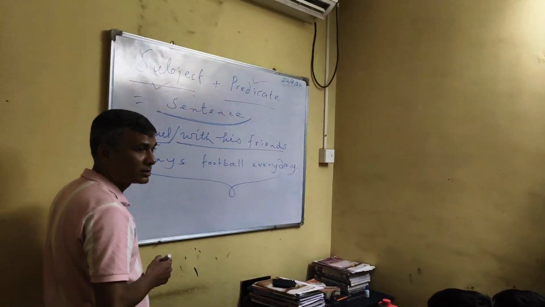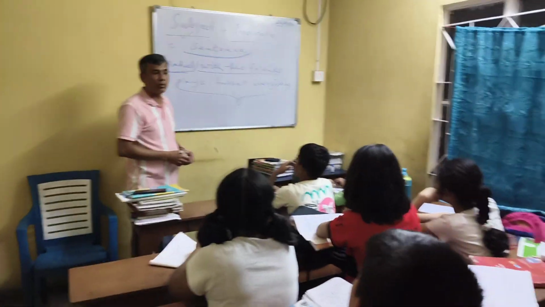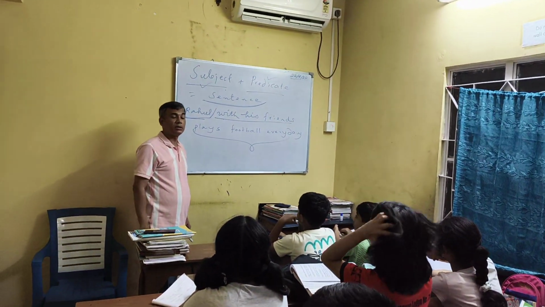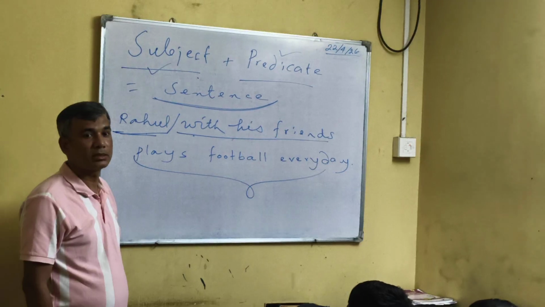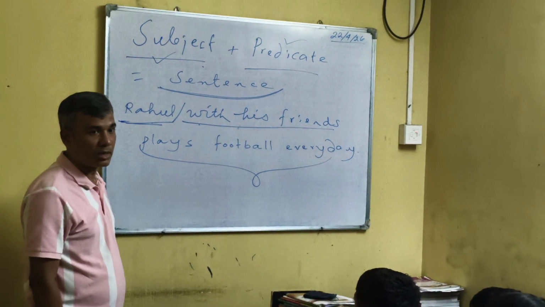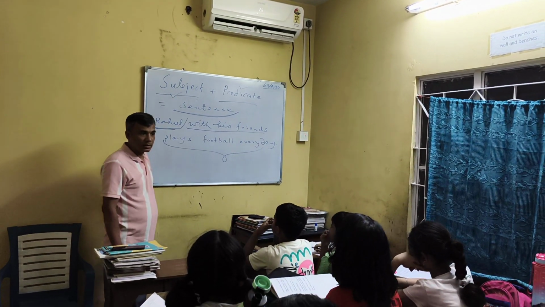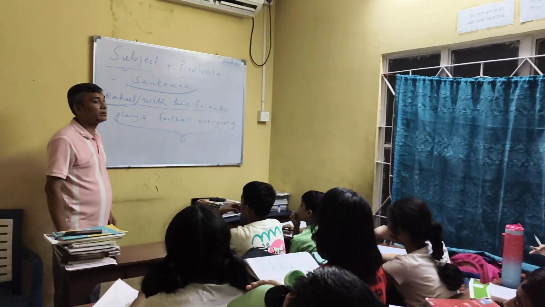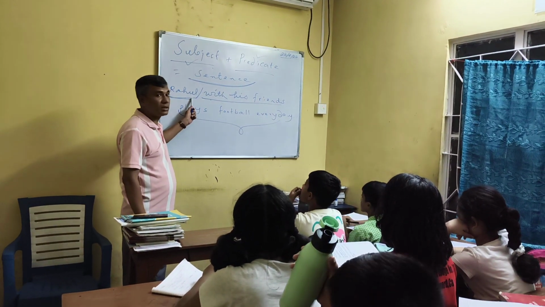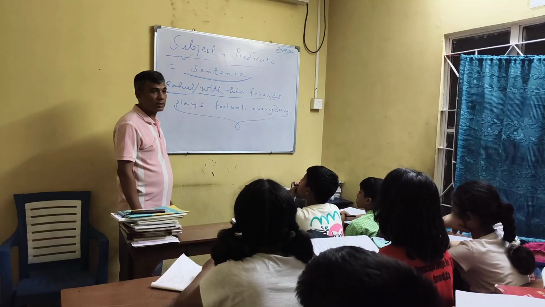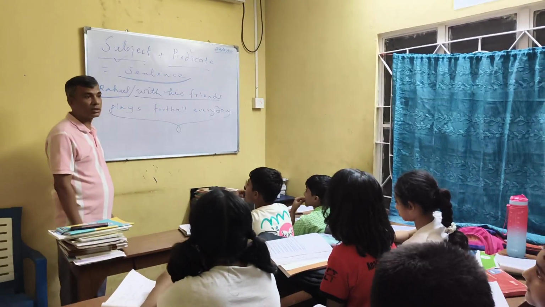Subject and predicate: there are two parts of this sentence. In this way, you can rearrange all the words in your own way, but they will give you different functions. What are the functions? Function one is statement. When you arrange the words so that the subject comes first, it gives you a statement. This statement gives you an assertive or declarative sentence. When you use the verb first, it makes a question. And what will be the ending of a question? A question mark. That is an interrogative sentence.